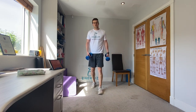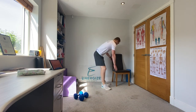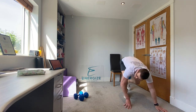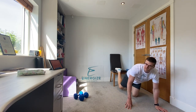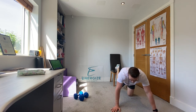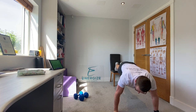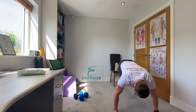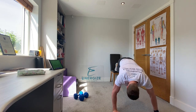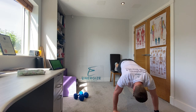Number nine, it's gonna be a decline press up. So now you're gonna need feet on a surface behind you. And we're gonna go for a decline. So you're facing down, your angle down, decline push up, okay? Coming up there, guys. And then come down. So we're just biasing slightly different fibers in the pecs. Doing more kind of upper chest and shoulders.